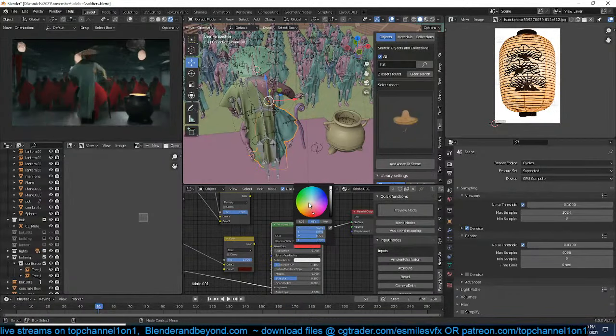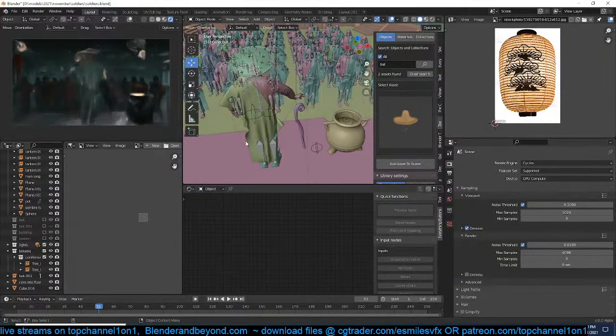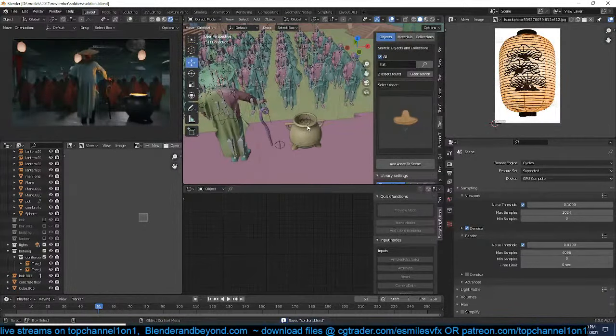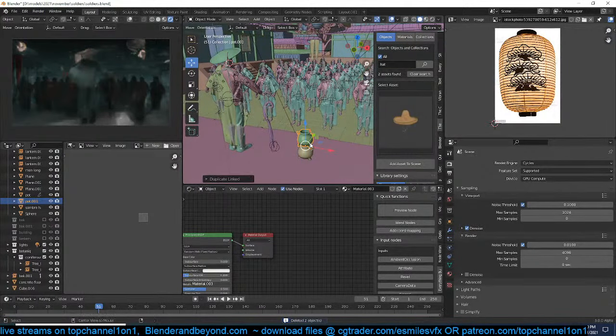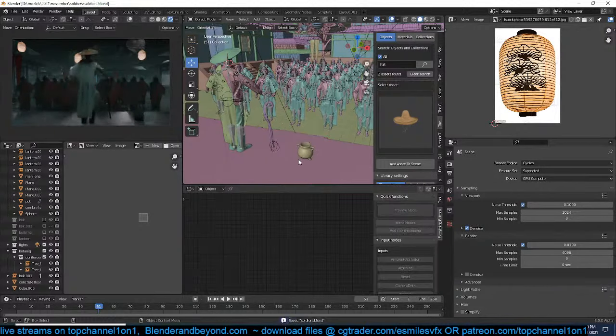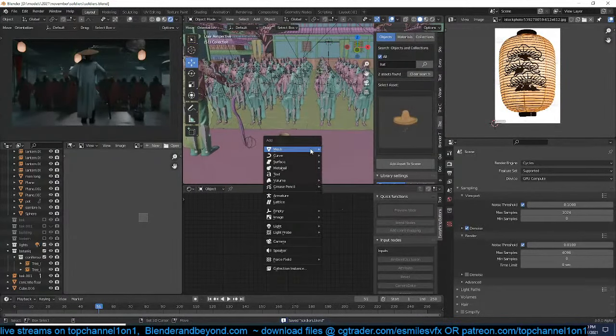Yeah, something like that. I think I'm going to grab and scale this pot down. Just duplicate this. I think I can instance another.